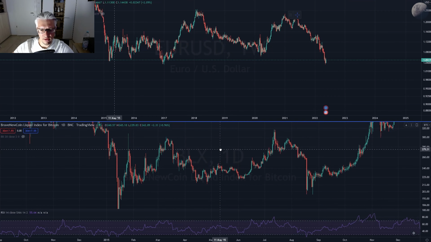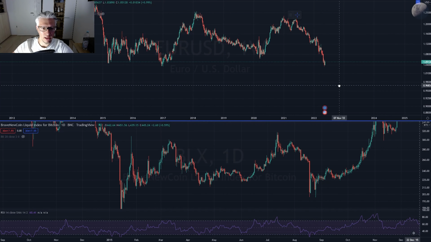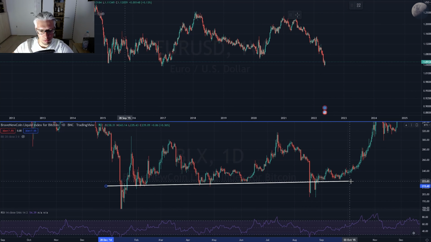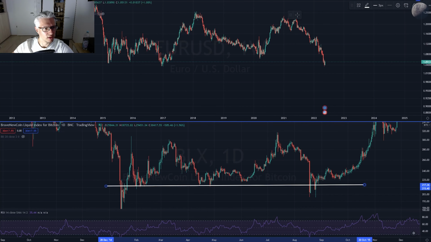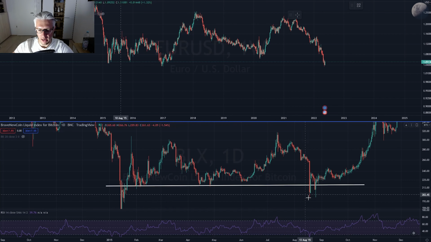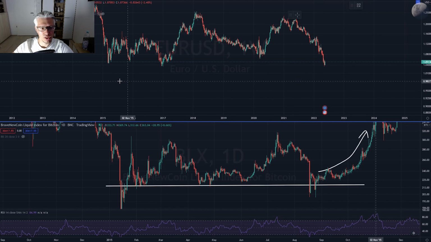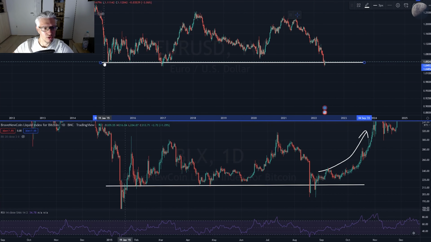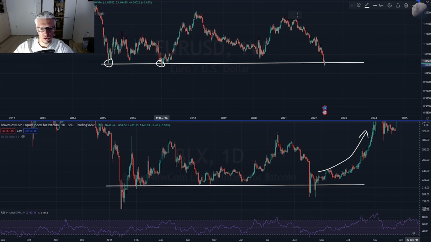We see that bottoms are always bizarre in that there is some kind of weird support that is tested multiple times, right? And if it doesn't manage to break consistently below this support, then it starts rallying. And we can see that the euro is actually doing the same. The euro has been testing support since 2015, okay? Since 7 years now, the euro has been testing once, twice, here almost 3 times, right?